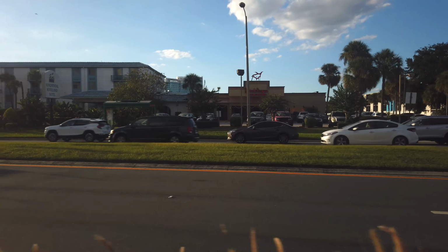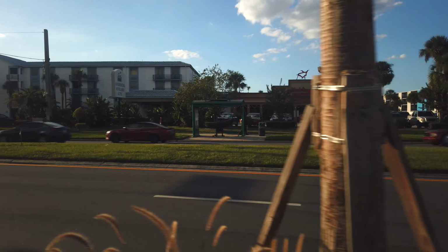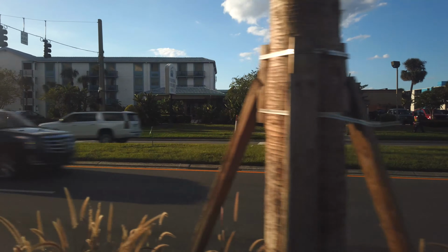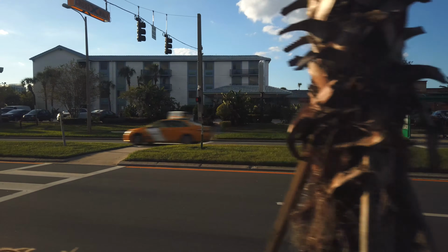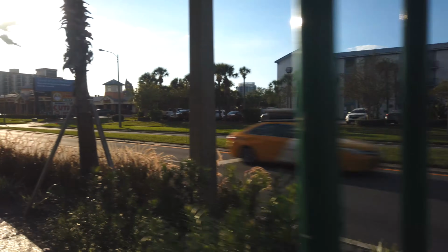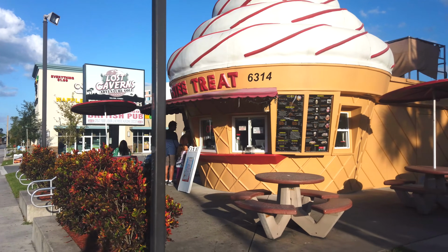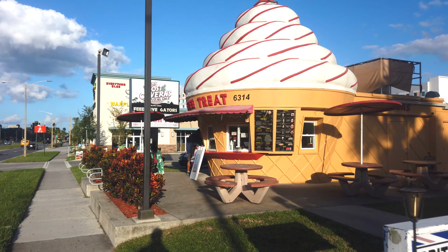I probably stayed at quite a few of these hotels, especially some on that side. They used to have, was it the Holiday Inn Express? It was a small one, but it was one of the nicest that I'd actually gone to. That's it there with a little top on there. I believe that's, yeah, I think it is. I'm sure, is that the site of the old Holiday Inn Express? Somehow I think you can buy an ice cream here. This is where I think you can also get your fish and chips. There's what they call an English bar along here, the British pub.